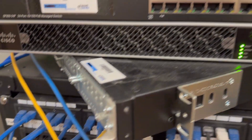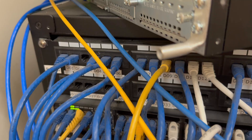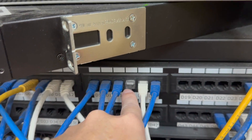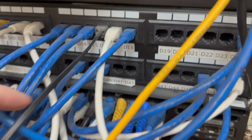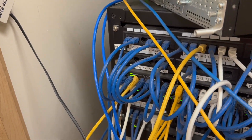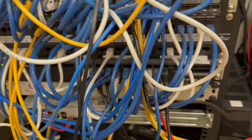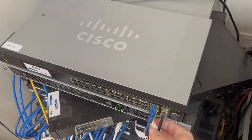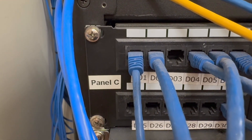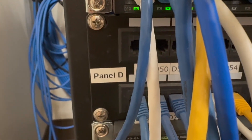Let us begin the teardown process. The first part of any network rescue is to trace out the patch cords. I'm always looking through these with an eye for the weird ones — a phone line, something hanging, cross-plugged, something like that. What I usually do is label each panel if it doesn't have a label already so I can identify them, then label every piece of equipment they're plugged into. I'll go through port 1, tug on that wire, see what port it's plugged into on which piece of equipment, and document everything. Eventually I'll have a large list of all the ports and what they're plugged into. This helps me rebuild everything without having to commit it to memory. In combination with photographs and notes with the customer or end users, I can rebuild this network if I document where everything is plugged in.